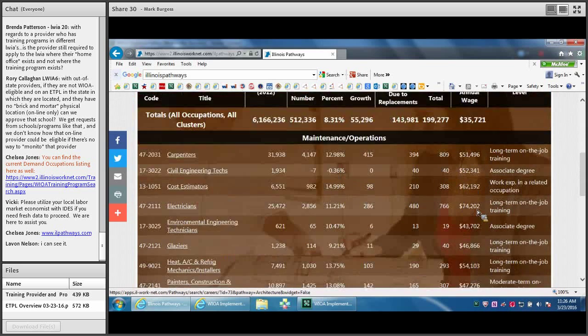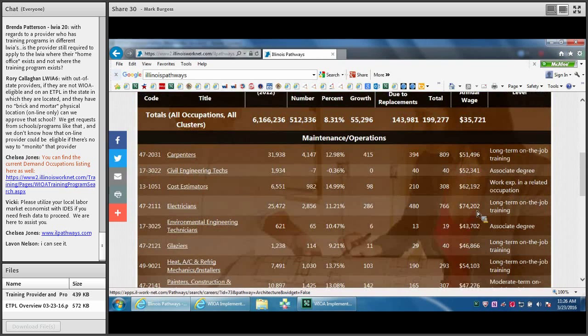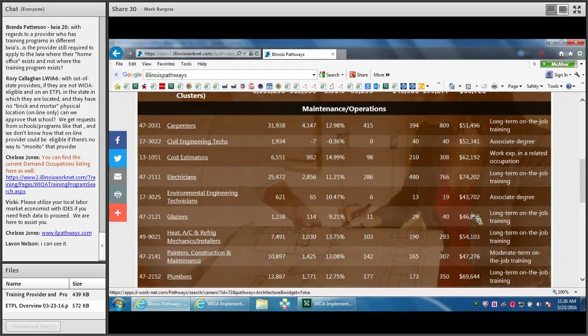We'll use, for example, here, civil engineering techs. If you look at that, these numbers here under 40 are the average annual job openings for the entire state, not a particular economic development region.